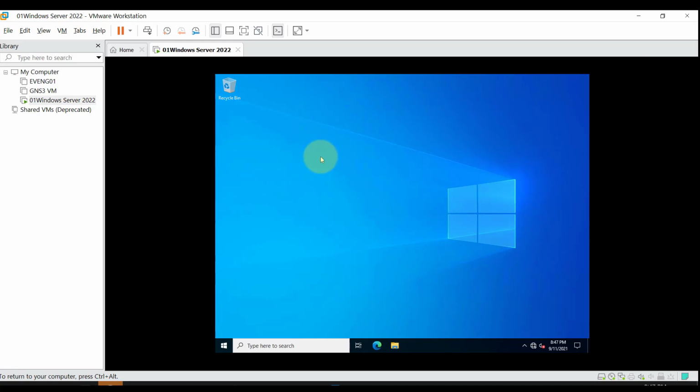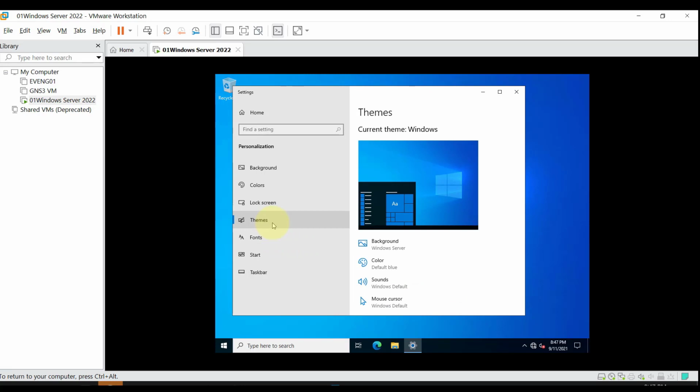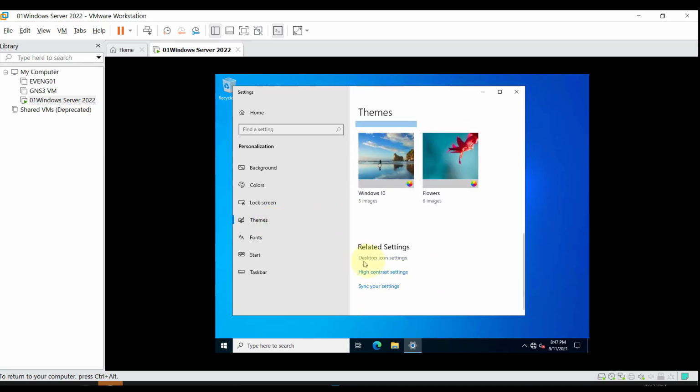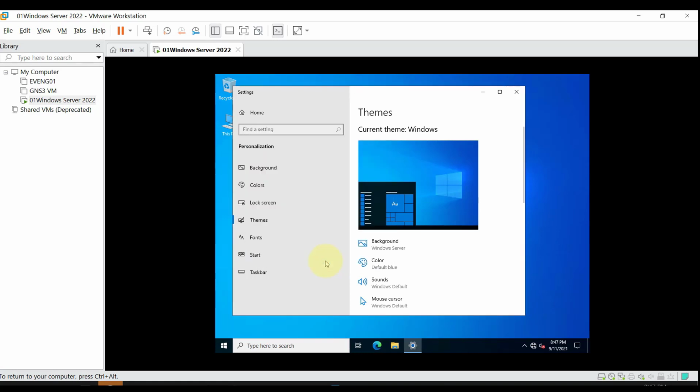For that, just right click on desktop and select personalize, then select themes, then scroll down. Here you can see the desktop icon settings. Here you need to select the icons that you need. Now I'm selecting computer, click on apply, OK.